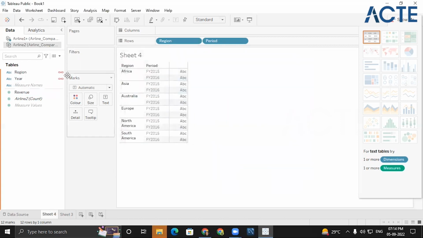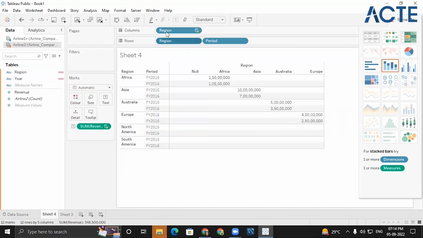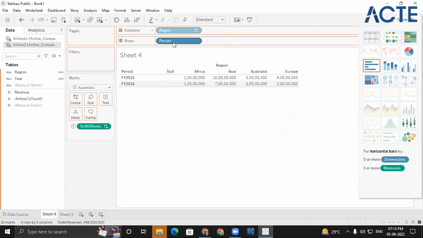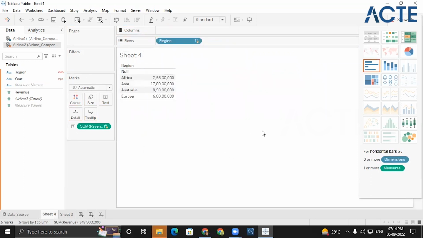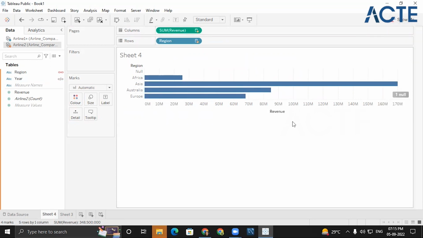So you see, I created one relationship here in both the tables. Now my tables are connected using region and year. Now if I put a join, I'll get information of only those regions which are available here. So let's put region. No, I don't want this region, I want the common region, so I'll put region here. Okay, so I'm getting information, right? Maybe Africa, Asia, Australia, and Europe are common between the two tables, and I end up getting some insights from this data.